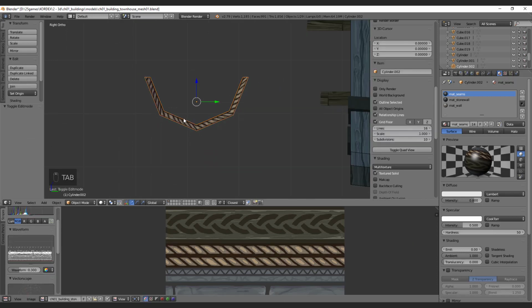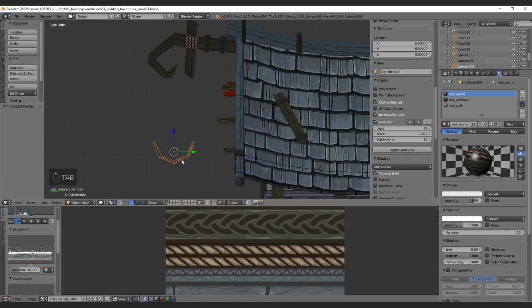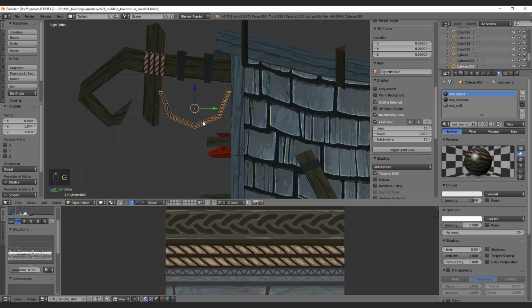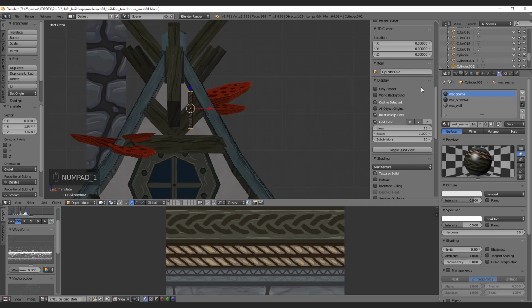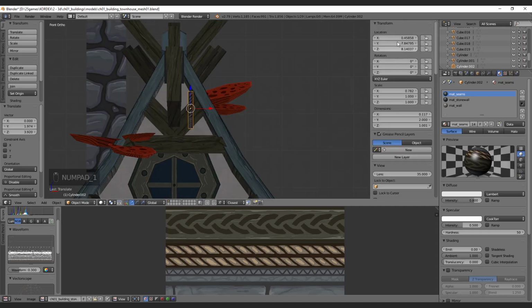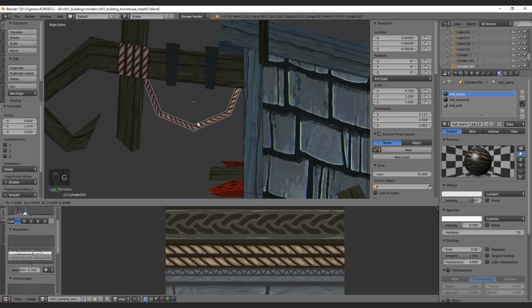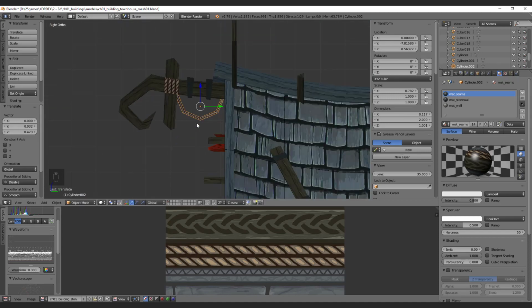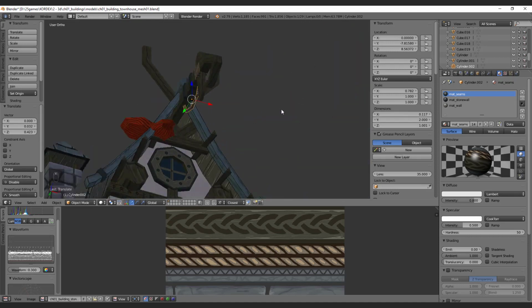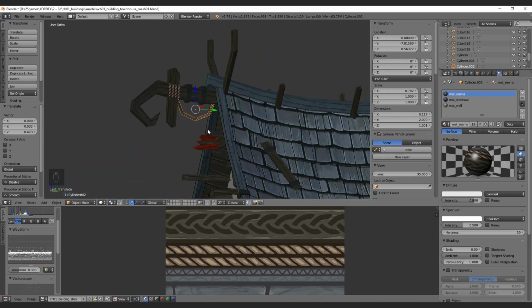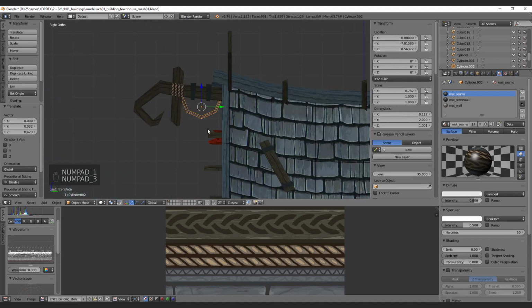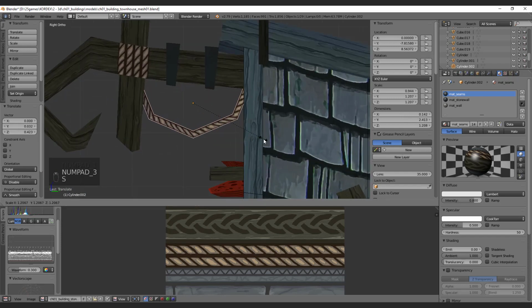okay, it's not perfect, but in the end I'm happy with the result. And when I'm placing this now here to 0, move here, X should be 0, and now I can bring it here, and it should be basically working for this one. Probably I should scale this up a little bit.